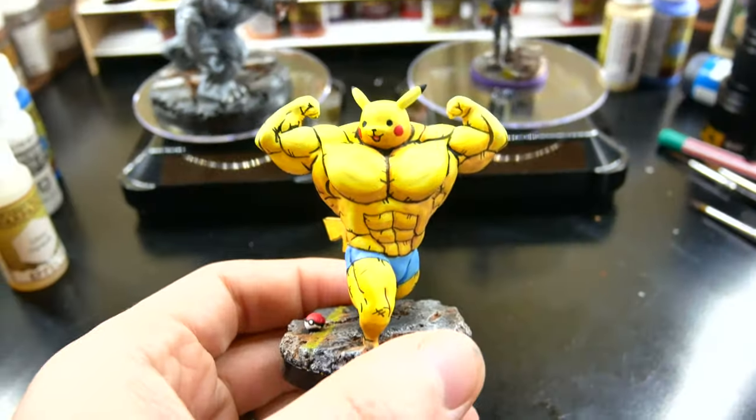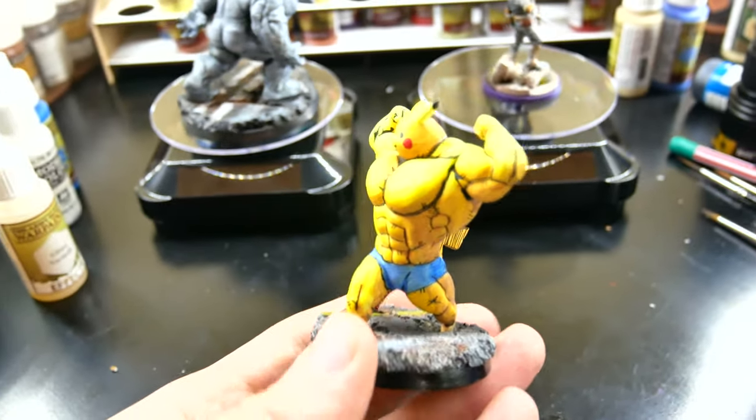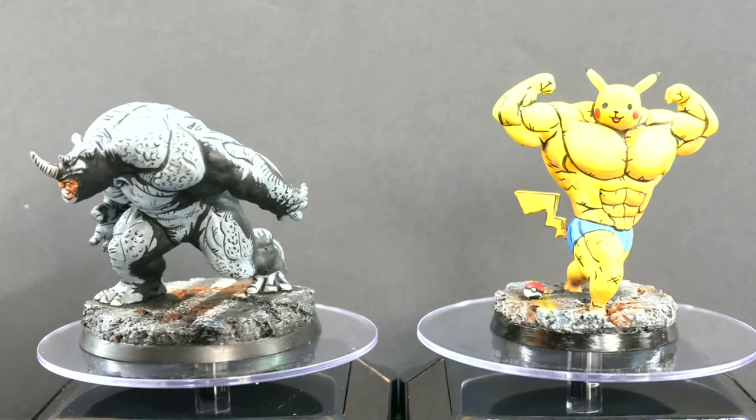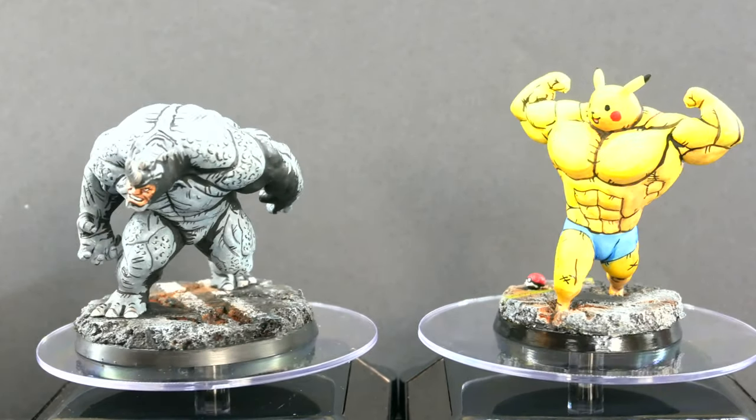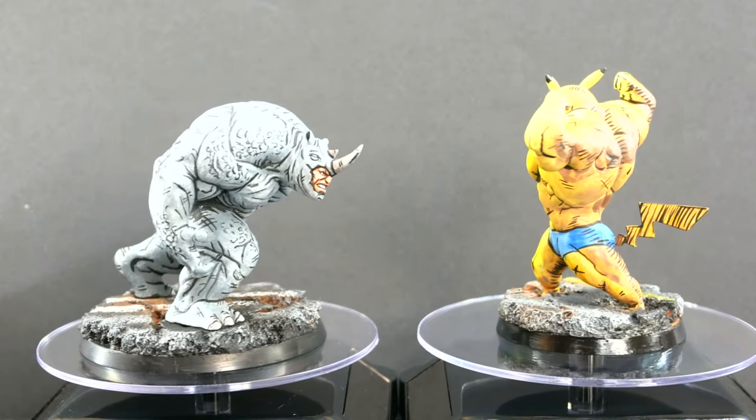And there we have it, Swole Pikachu is all done and ready to pummel some guys. Here's him next to the Rhino, he's just as big. I hope you liked this video on how we paint some comic book minis using a Notan study, a process of going from highlights down to the shadows, and of course, a lot of inking.